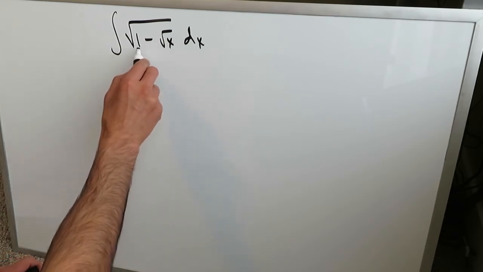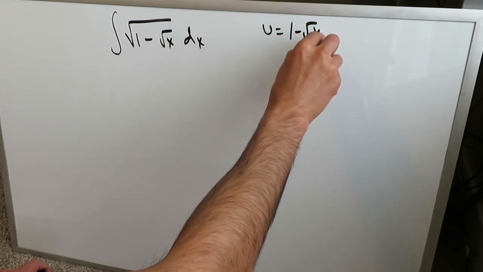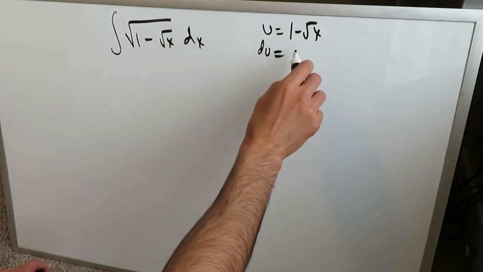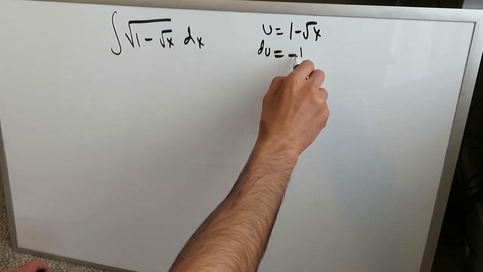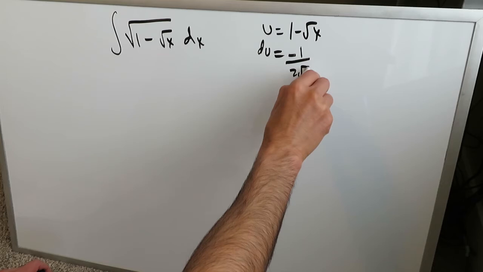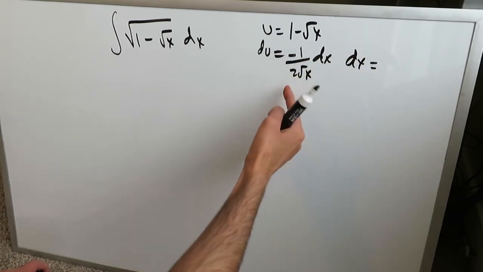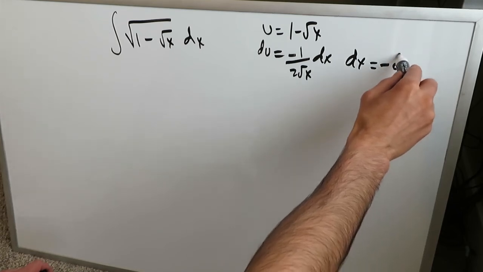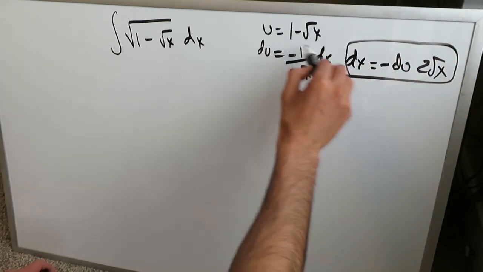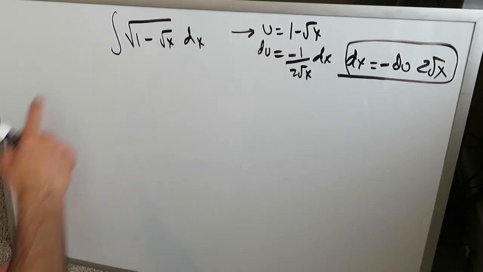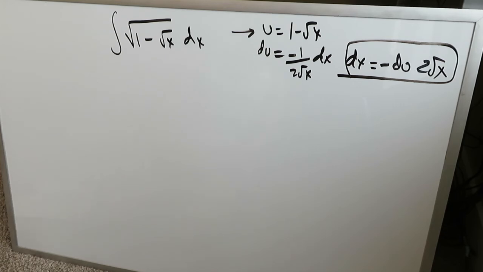You want to look at this right here, 1 minus root x, and that should be your very initial substitution, 1 minus root x. Then you know you have to do du is equal to the derivative of this. You know the derivative of this will be minus 1 over 2 root x dx, and you always solve for dx. Dx is equal to, you take this to the other side, you get minus 2 root x du. So you got your one substitution here and you got another substitution here, which you'll put right over here. You always have to follow this format, and I hope you're seeing that.